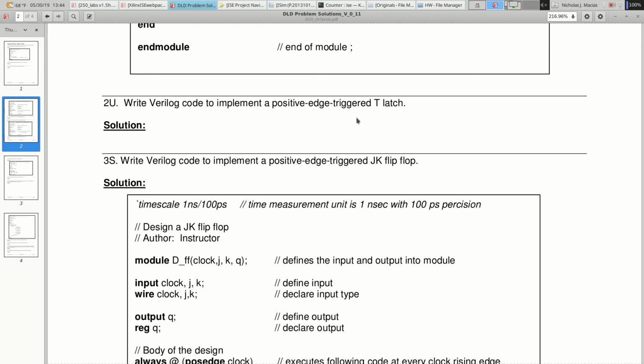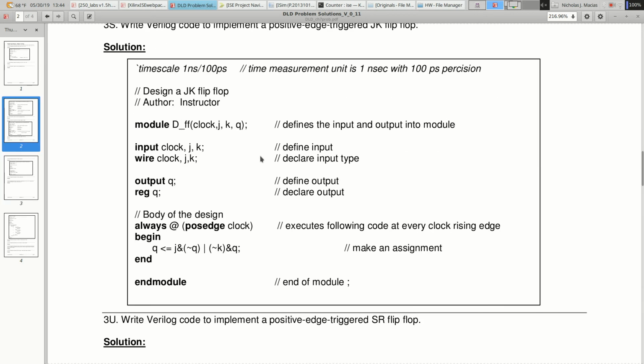There's no inverted, you can build it with NOR gates connected to each other, cross-coupled, and so on and so forth, but describe the behavior. When the clock ticks, if T is equal to 1, I want to toggle the output. Well, that's really one line of Verilog. Well, it's an always statement, and then it's one line of Verilog. So behavioral explanation. And here's a JK flip-flop, right? So always at positive edge of the clock, and here's a fancy expression that sets Q to the right value based on J and K.